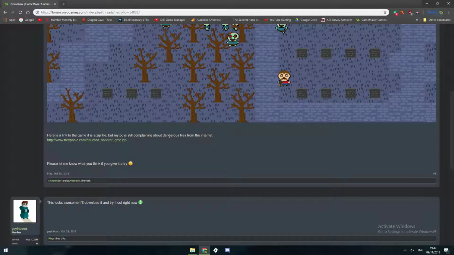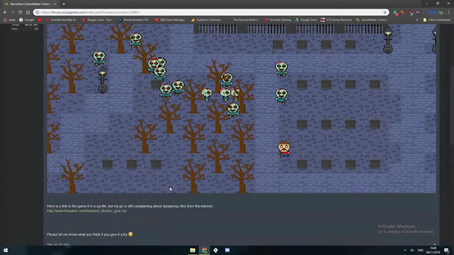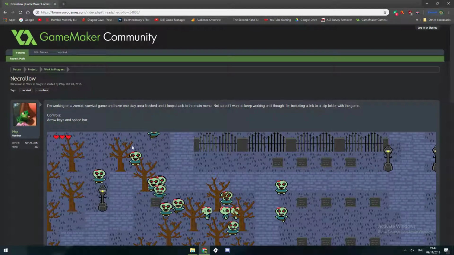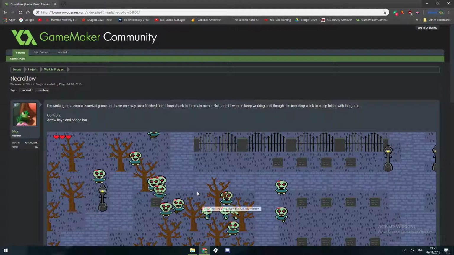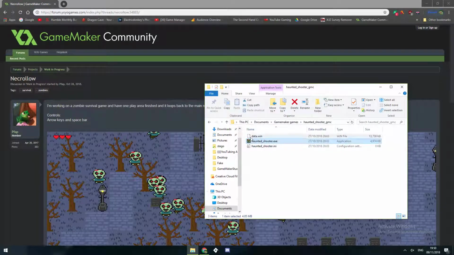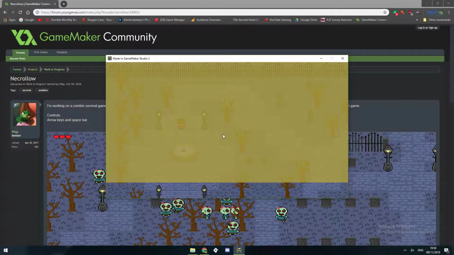But my PC is still complaining about dangerous parts from the internet. Mine didn't actually for this game, so there we go, there's perks to everything. It does normally say the whole dangerous files thing because it's an exe and it doesn't normally get downloaded. It does that for all the Game Maker ones, I wouldn't be worried. Avast also on mine checks all of them. So yeah, I wouldn't really worry about that. It does that for most of the files on here, unless you've got an unusual amount of downloads.